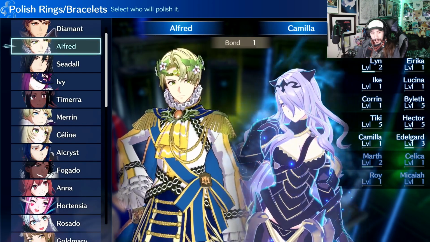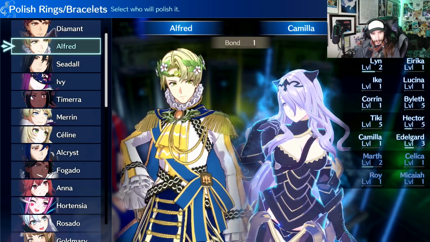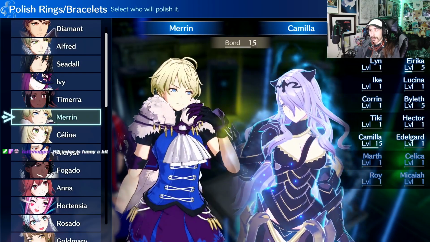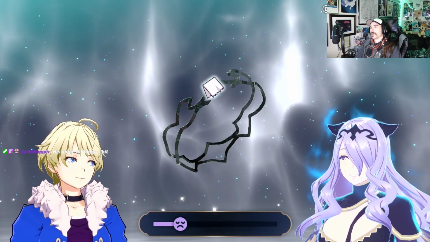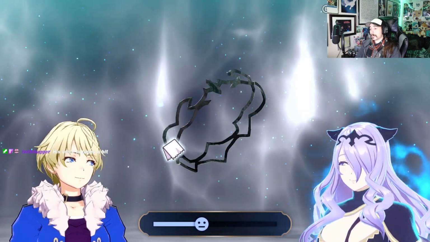Okay, well. Alright, let's see here. And then for Camilla here, did she have any skills I want to give out? I mean, who was like a secondary thingamabob here? I mean, you'll level up for free a whole bunch anyway. Boy, is this funny a bit? Wait, does this bring us up to the next Bond conversation? Try somewhere else. You can do better. I don't know.